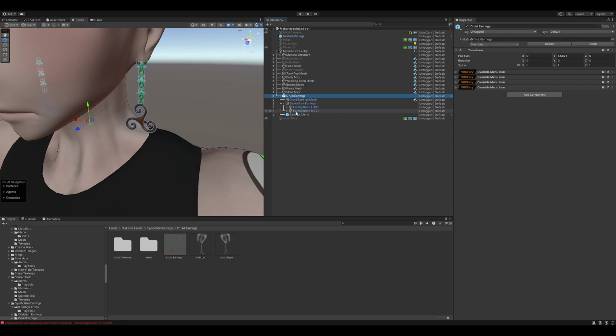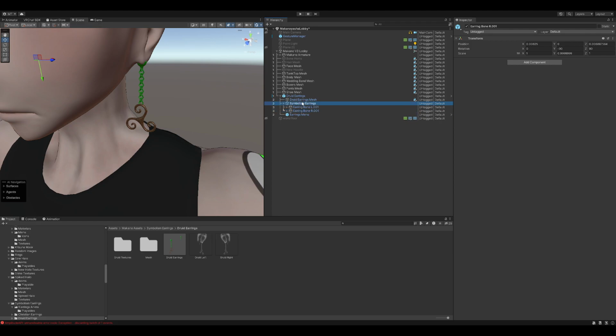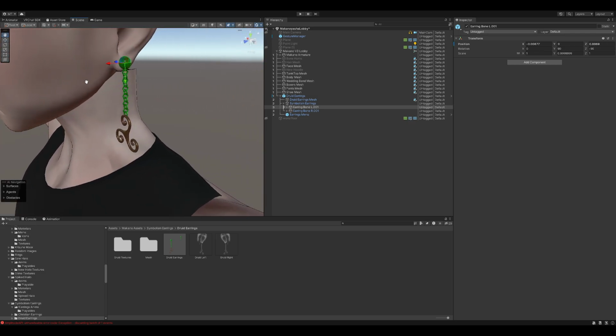So real quick, when you're moving along the x-axis, this red, which is either left or right, that's when you're going to want to operate on these bones. If you're going back, forward, up, or down, use the Symbolism earrings. So you can see right here, we're a little too low, right? So we click on the Symbolism earrings, bring it up a little bit. Okay. Now I'm going to actually move this out a little bit so I can see the ball. So I click on bone L1 and I move this out some. Okay. Now we can see the ball.